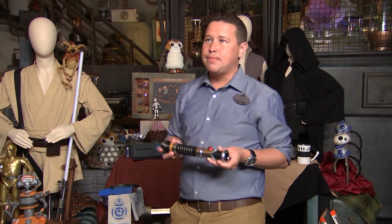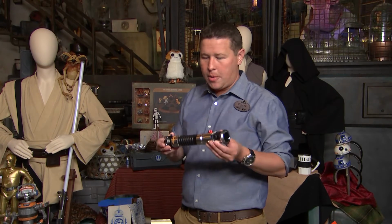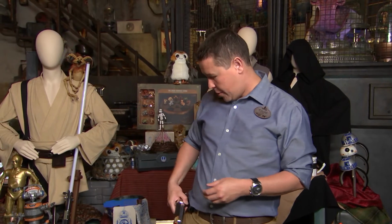Here in Doc and Dar's, we have lightsabers, which is one of the coolest things here. We have our legacy lightsabers here, and this is modeled after lightsabers from your favorite Jedi and Sith you may have heard of. So we have Obi-Wan Kenobi, Mace Windu, Luke Skywalker, a variety of great lightsabers. Besides that, we also have the belt clips to accessorize anything you need to become a Jedi or a Sith.